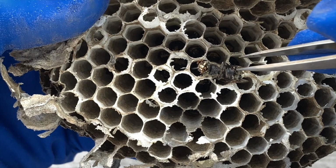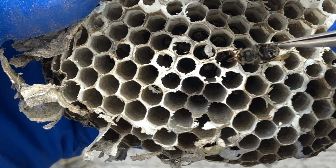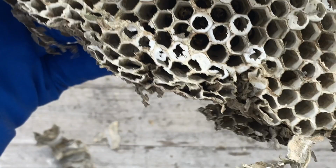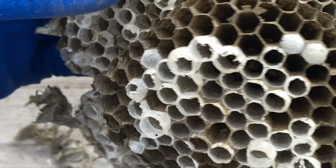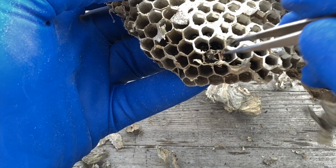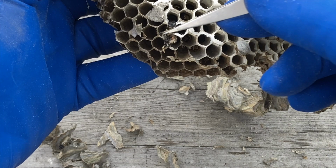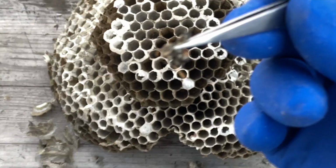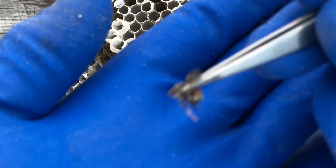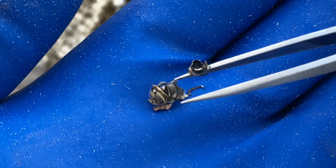Looks like something may have eaten the rest of this one, but initially it survived all the way through pupation, then went back into a cell and never came back out. I don't see any others like that right here. The remains of another that didn't survive, went into the cell, didn't come back out. It survived pupation, then crawled into a cell head first and never came back out, and then something ate it from there. Let's see if we can focus on that a little better. So this wasp survived pupation, made its way out of the cell, then went headfirst into another cell and stayed there. Then it was eaten by something else.